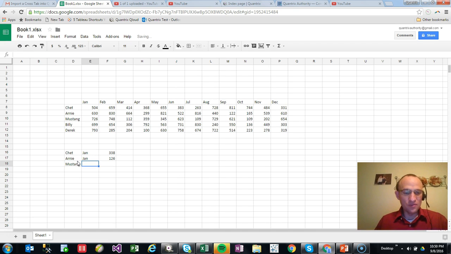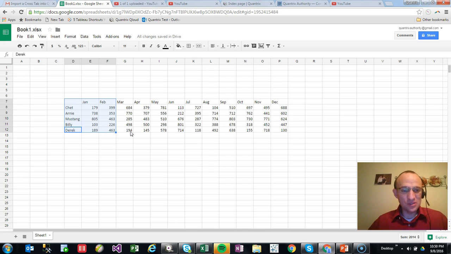And then I would need to move on to February, March, April. So unpivoting that data would require me to do maybe a macro or a multiple consolidated range pivot table in Excel so I could get it into this two-dimensional data table, if you will. Well, you don't have to do that in Quantrix.